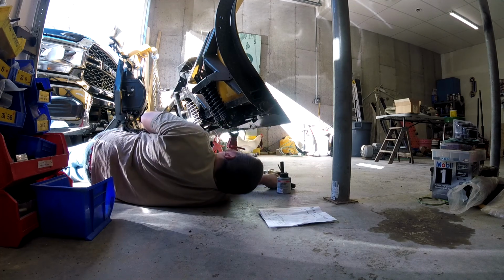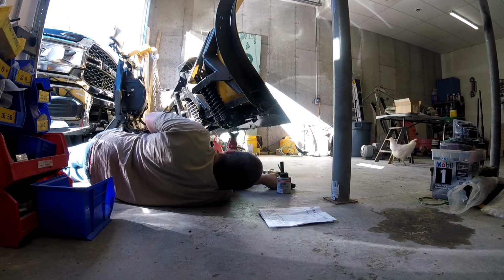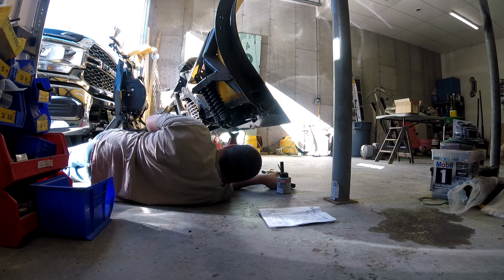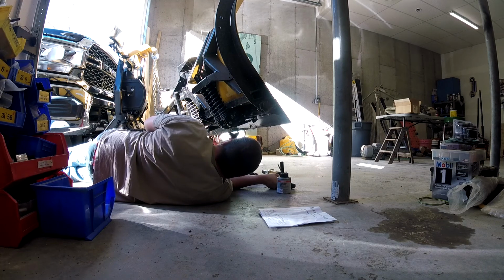No, chickens are invading. I don't know why these chickens love the garage. I mean, I raised them in here when they were chicks, but they just invade the place. Whether I'm in here or not, obviously whether equipment's in here or not, they just, I don't know. I don't understand it.